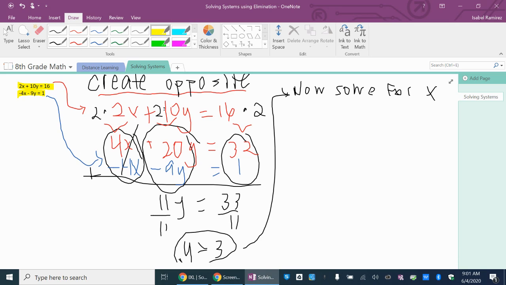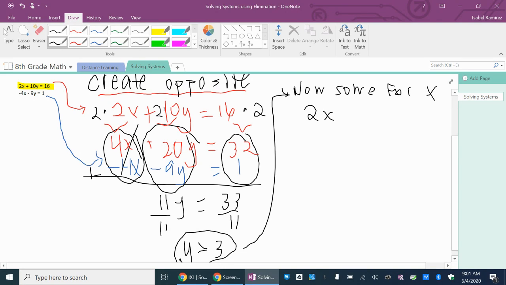So I'm going to go back to those two equations, and remember that we're trying to solve for x. I don't want to use the second equation because it has a negative, and as soon as there's a negative, mistakes tend to happen. So I would rather use the first equation. I'm going to copy it down.